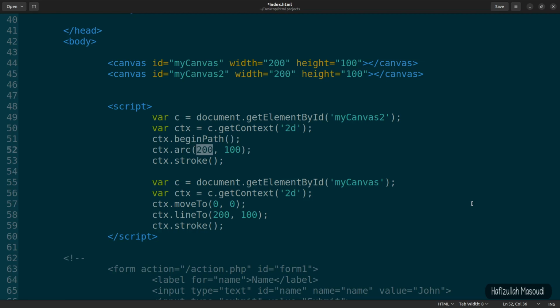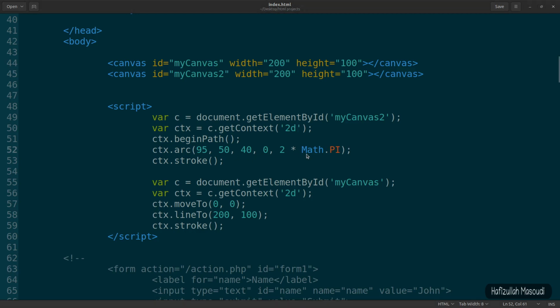So let's say 95, and for this one let's say 50, and next up let's say 40 and 0 and 2, and we want to multiply it by Math.PI. We have this Math API in JavaScript from which we can get the pi value, and this is how you can create a circle.